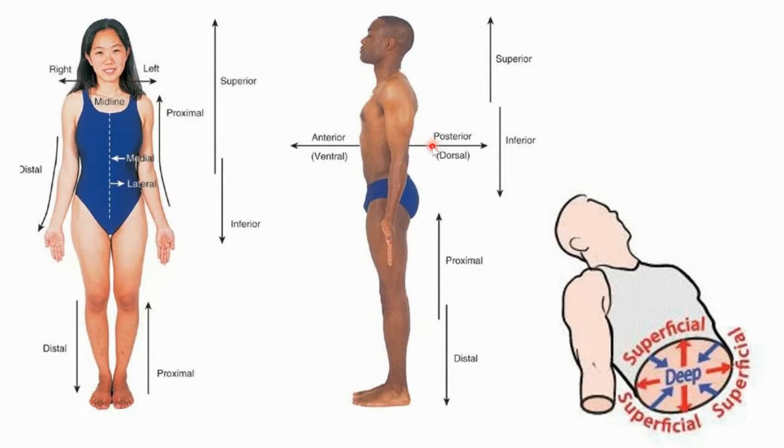And when we start talking about movements in the second half of the semester, always pretend like your body's starting in this awkward position. Always pretend we're in anatomical position where we're standing straight up, our palms are facing forward, we're looking forward. That's anatomical position. So we've already mentioned a couple of the directional terms that relate strongly to anatomical position. There's anterior, which means a structure that's toward the front side of the body. And then there's posterior, which means it's a structure that's closer to the back side of the body.